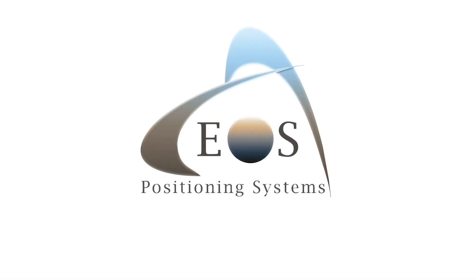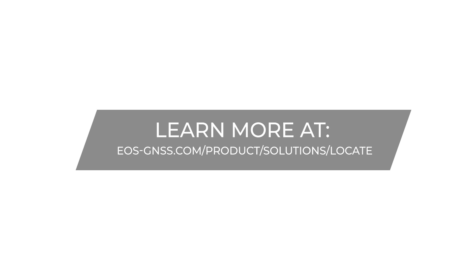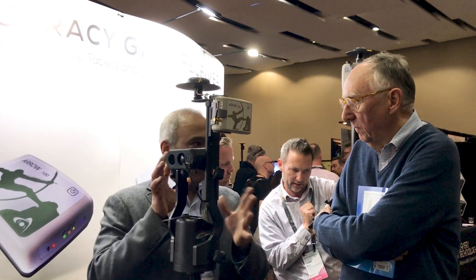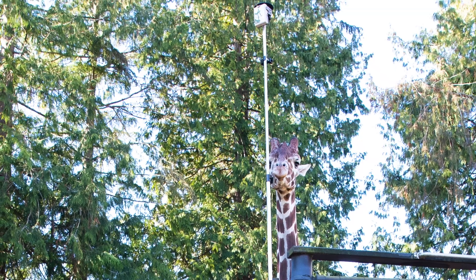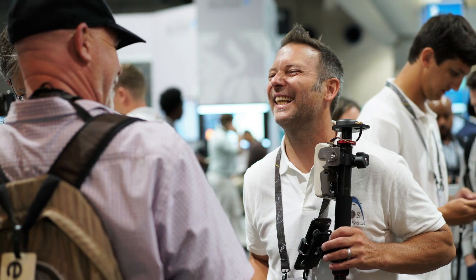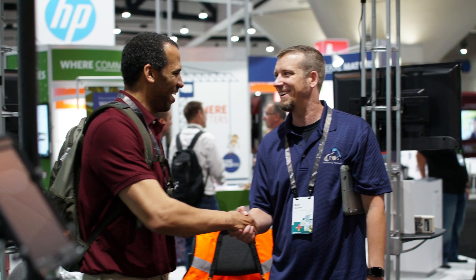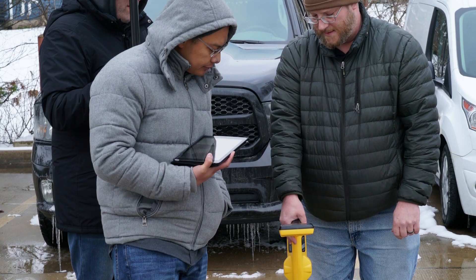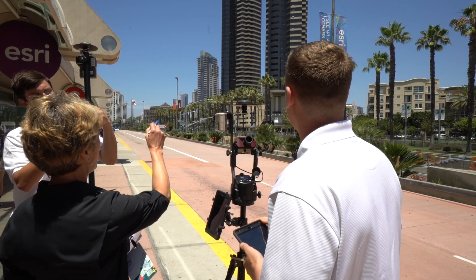EOS is excited to announce at this year's conference the support of additional locator brands, including Vibax Metro Tech, SubCite, and Radio Detection Locator models. Visit our virtual booth in the UC Exhibitor area to learn more. Because of EOS's passion for bringing advanced GNSS technologies to the GIS community, Aero GNSS receivers have gotten a lot of attention and buzz. But we owe all of that to our customers, who teach us every day about their worlds — by visiting our team at events, forming lasting relationships with our technical support team, and by daring to ask us: what if we could do this? It's questions like those that push EOS to push the boundaries of GPS.